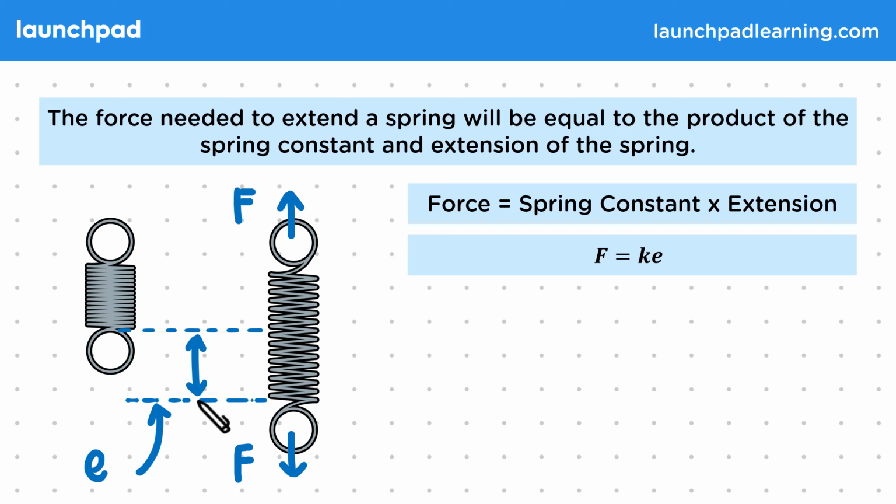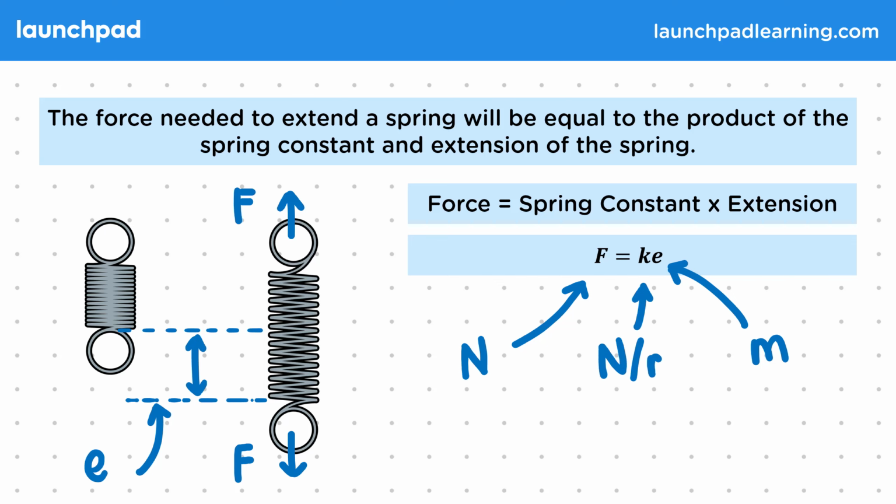So what units will we use? Well, we know that forces are measured in newtons, and since extension is a type of length, we'll measure that in metres. Then we can also use this to deduce that the units of a spring constant are newtons divided by metres. To find a spring constant, we would divide a force in newtons by an extension in metres, giving these units.